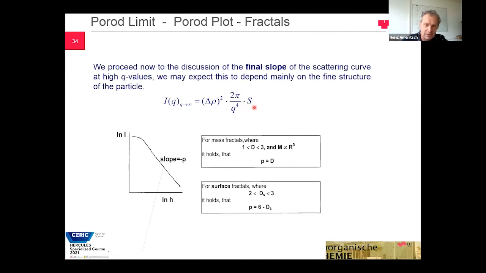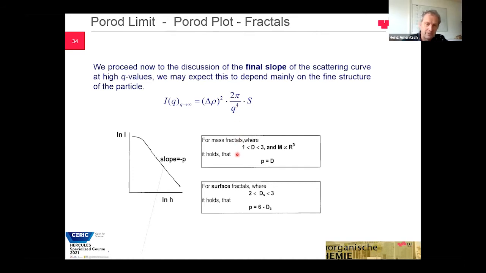So by measuring the Porod slope at high q, you plot the logarithm of the intensity versus the logarithm of q, and you get a linear behavior, which has the power of 4. The proportionality constant here is directly related to the inner surface of your sample. There are also deviations from this behavior. So you have this power of 4 behavior.